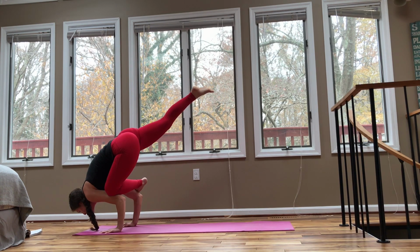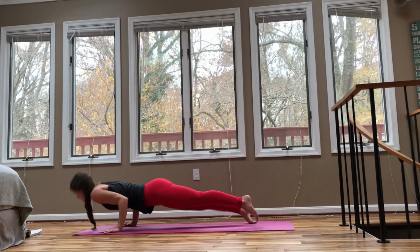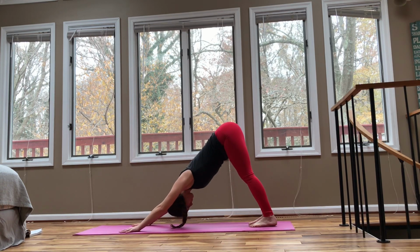One more breath here, inhale. Exhale, see if you can hop it back to Chaturanga. Inhaling to up dog. Exhaling to down dog. If you just took the first two options, just meet us in downward facing dog.